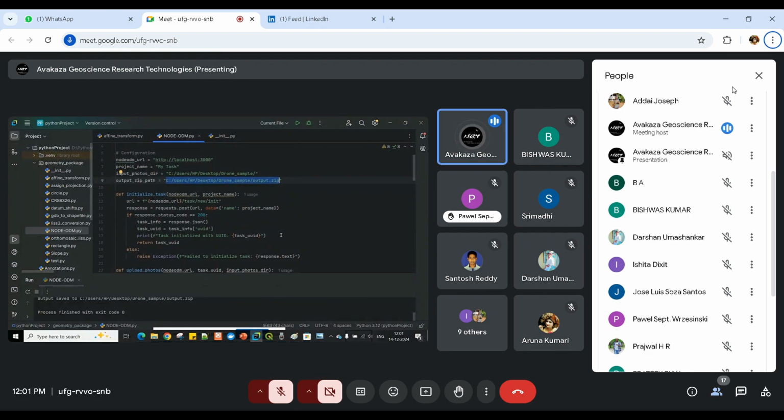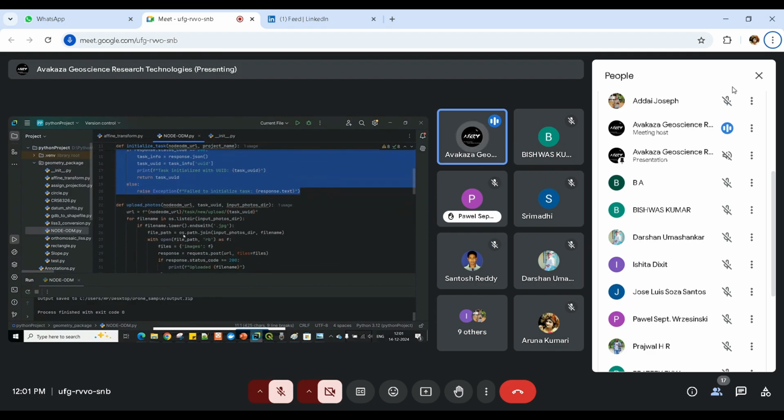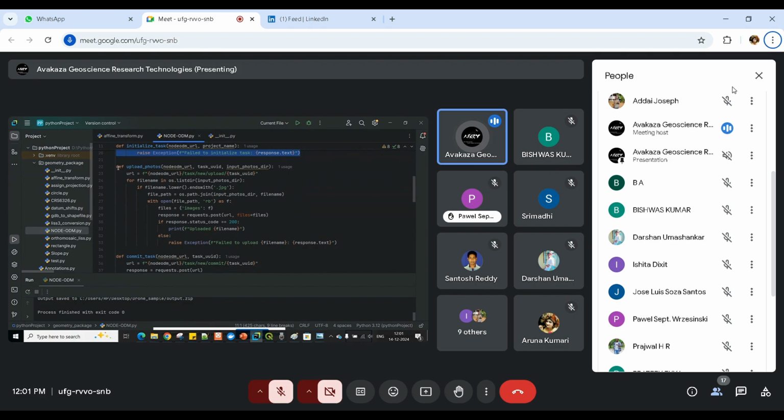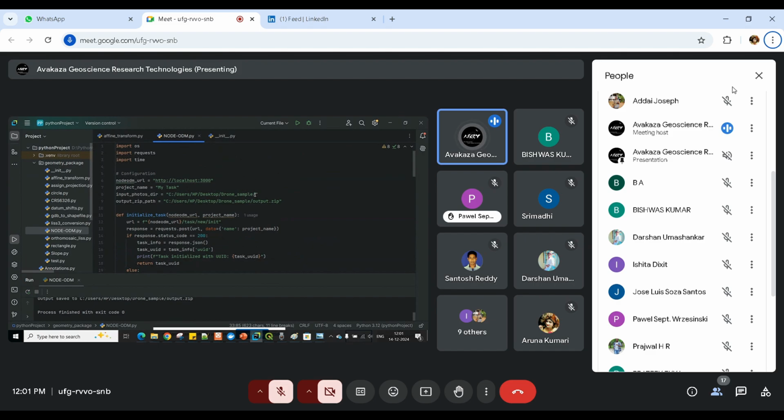The first line of code initializes, checks the URL, and tries to get the UUID from NodeODM. Once that is done, the next step I have automated is uploading the photos, where I give only the directory which contains all the JPEG images.